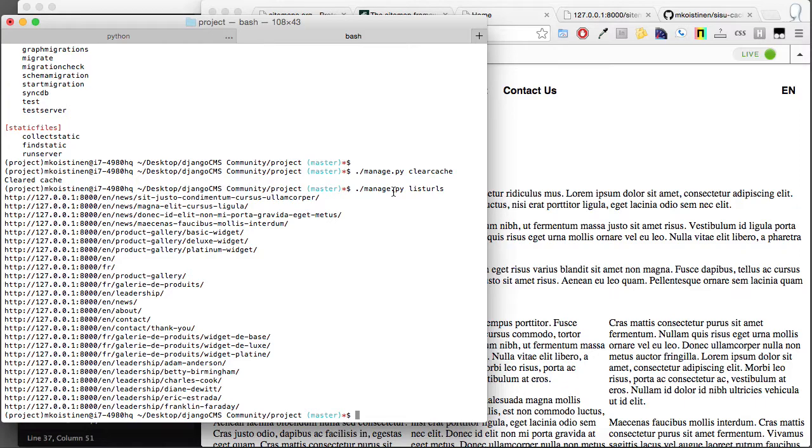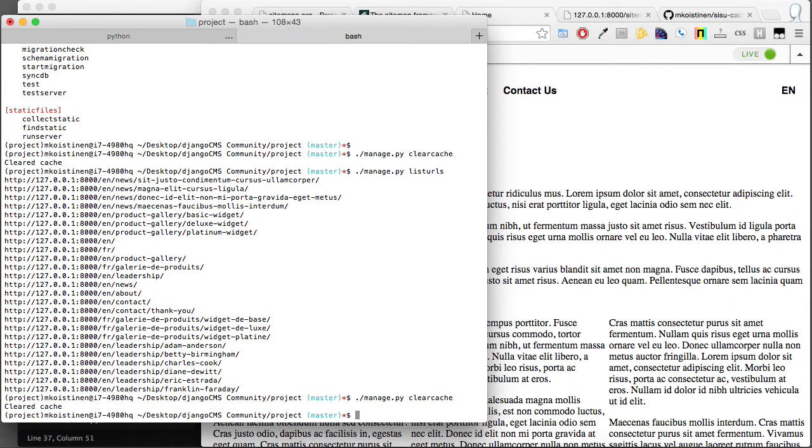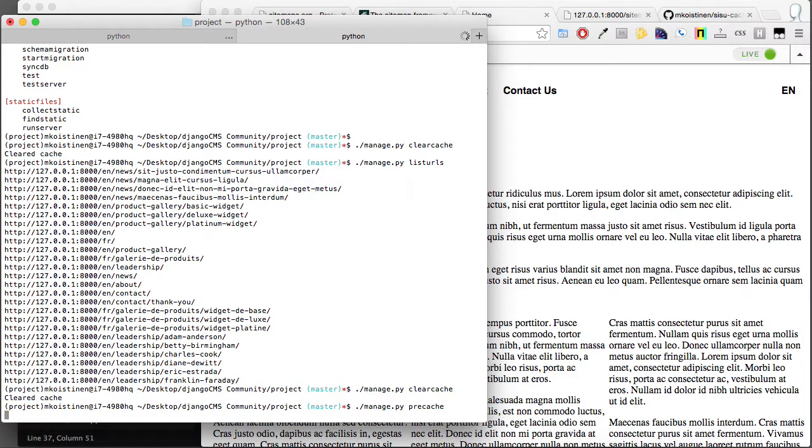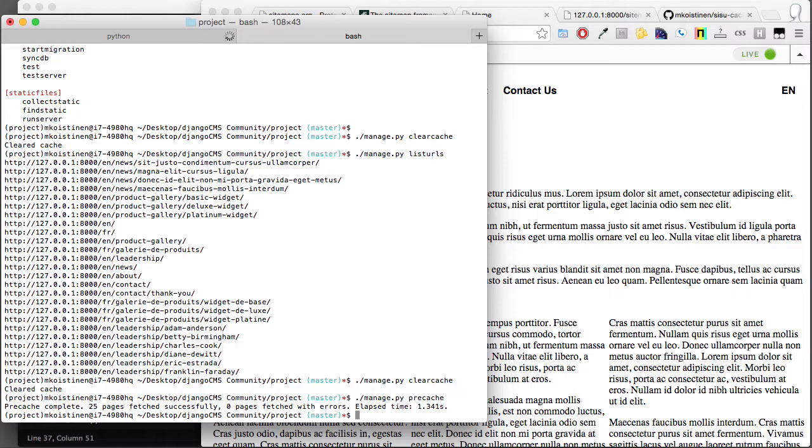So I'm going to take it one step further. I'm going to clear the cache, and now I'm going to do pre-cache. That's the other command that I've defined here in Sisu Cache Tools. What it will do is construct a GET request and execute it for every one of the pages that it finds in my sitemaps.